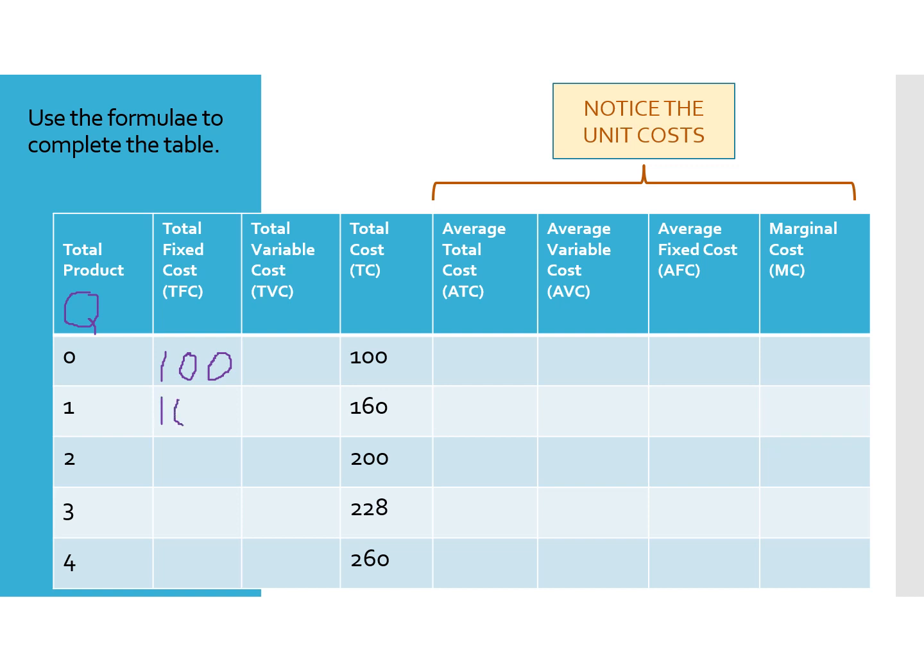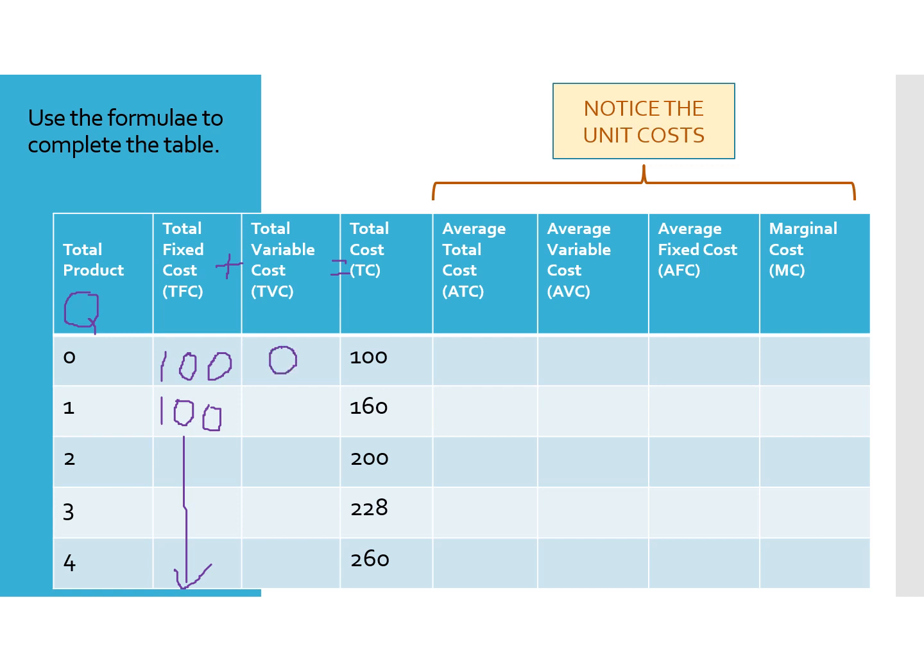So at least one mark, maybe even more, being able to identify that my total fixed cost is the same all the way through. So I would continue with that all the way down. I now know what my TFC is. I also know that TFC plus TVC is equal to TC. So what I have in front of me now is the possibility of completing my total variable cost. My total fixed cost plus what will give me 100? Well, in this case, plus 0.